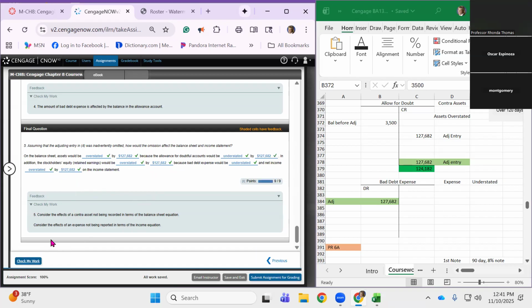There it is. I know that's kind of difficult to understand, but I've got it pictured here for you to help. Once again, if we would not have made this entry right here, this account would have had 3,500 in it, right? That would have made accounts receivable actually go up if we would have left this balance here, and so it would have had too much in it. This allowance wouldn't have had enough in it. It needed to come back over to this side and have a balance of something. And if we left this out, this amount of the expense would have never gotten reported, so it would have been understated. And when you understate expenses, you overstate profit. And remember, profit goes to retained earnings, so they would have been overstated. That's it.